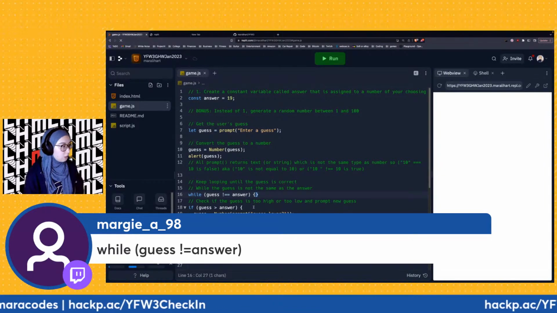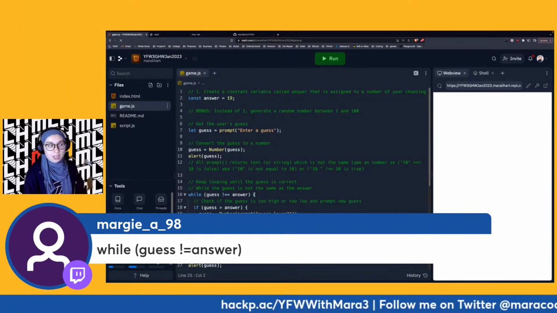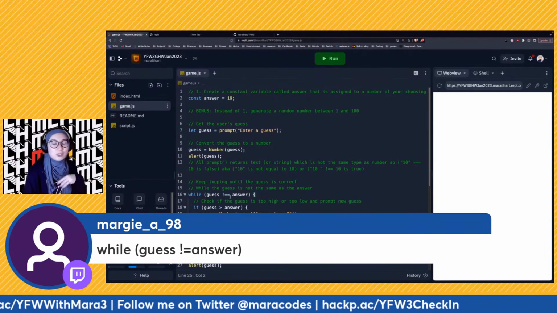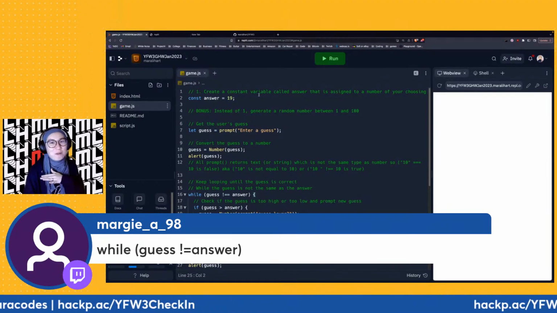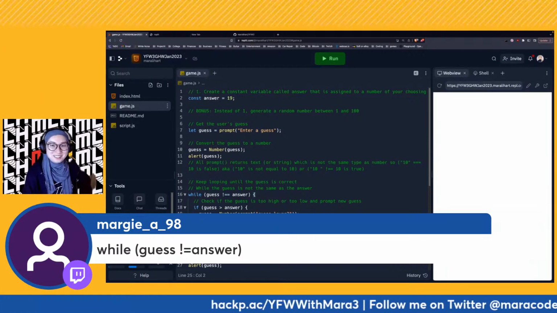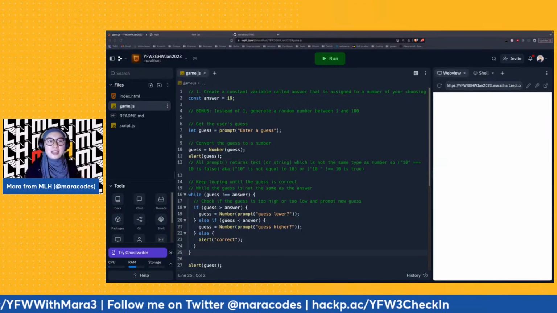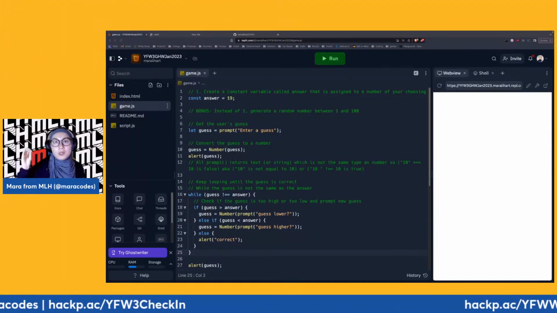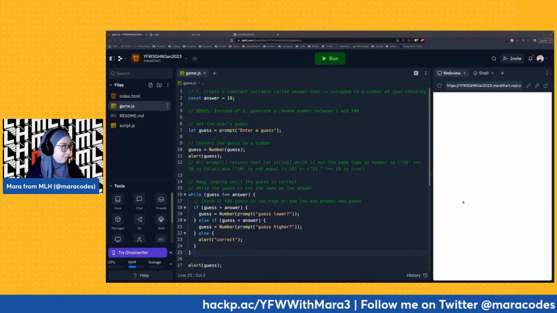Also, fun fact, when I was making this, I completely forgot about the whole type situation. So this condition was always true, and I just had to delete the repo because the prompt kept showing up and it would not stop to the point I couldn't edit my code and fix it. So make sure you never make an infinite loop. An infinite loop means a while loop that will go on literally forever because the condition will never turn false. You don't want that. That's bad.